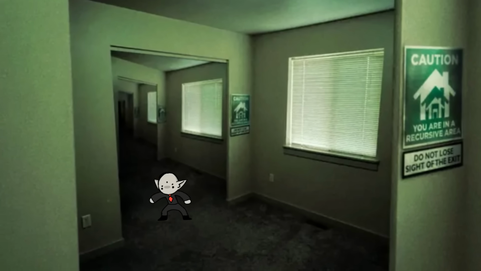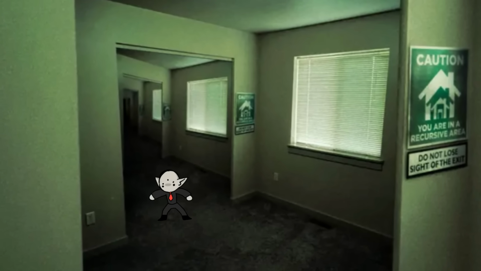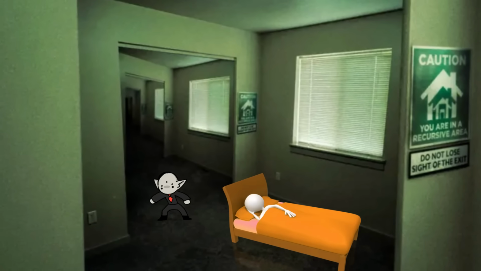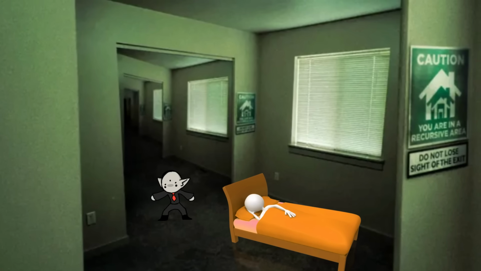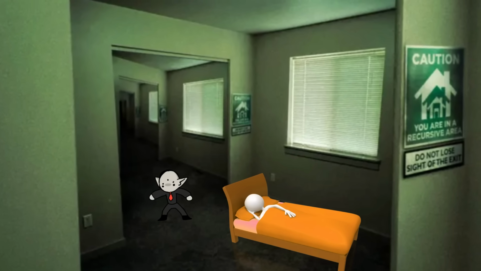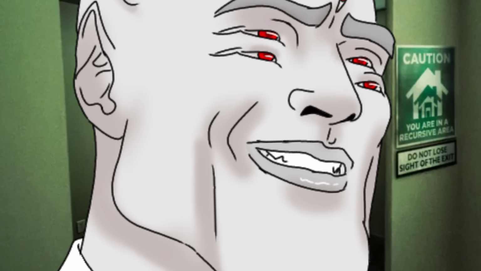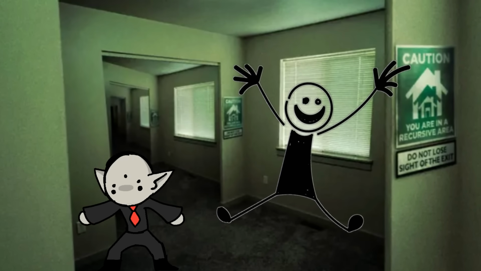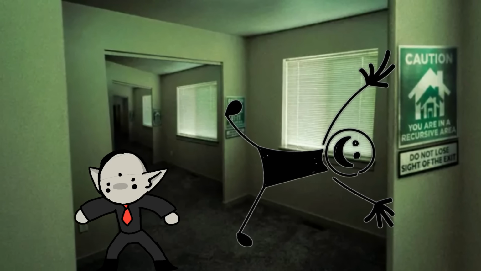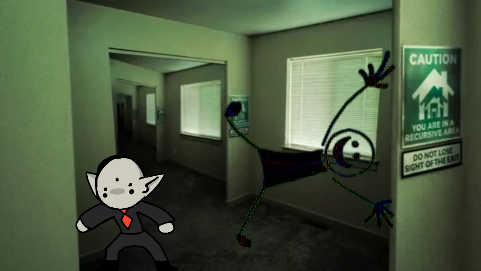Leave a like down below if you think you could survive the recursion. If you would just come here and chill for a little bit, explore these little tiny rooms, maybe sleep on a couch or something like that, do whatever you want to. Even though, like always, when I say this literally every single time, I know you're lying. I know one of you would probably think you're funny just to look away from the exit, and then you would literally just get turned into pixels and die. That's probably all you guys, to be fair.